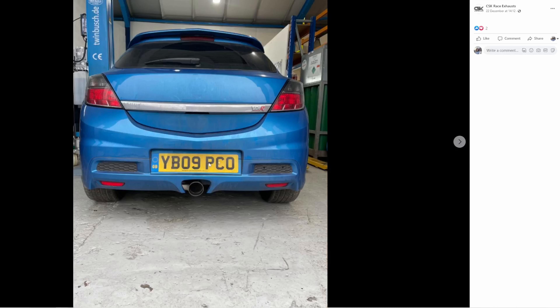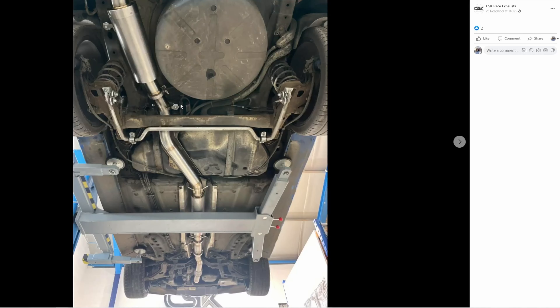A four inch tip would fill the gap a bit better, but you can't really go for a four inch tip — as Enhanced Performance found out, it looks a bit silly stepping up to four inch literally an inch away from the end of the pipe. You can't do it any further back because of the 90-degree bend there, so this is the best you can get without squashing the pipe into a triangle or trapezium-shaped exhaust tip. The rear section of the new exhaust is mounted on rubber bobbins at the back.